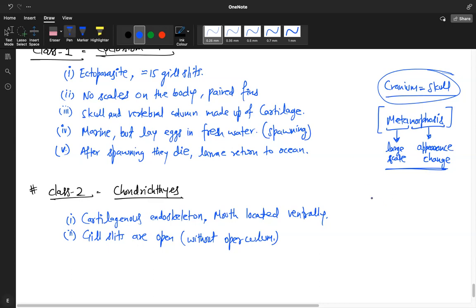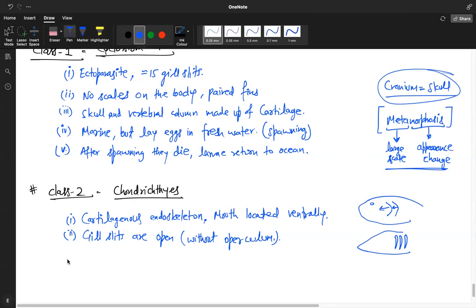So if this is the fish, let's say, this is the eyes. You will see there's a covering here. If you remove that covering to this side, you will see that the gills are inside it, the red gills. But in case of sharks, if you see a shark body, you will see that they are naked. These cuts are visible like this. The gills are visible from outside. There's no covering on it. You understood what I'm saying? So that's open gill slits without operculum. That's the feature of chondrichthyes.